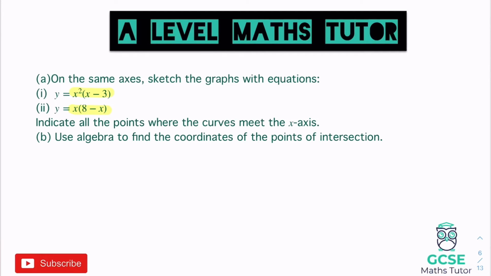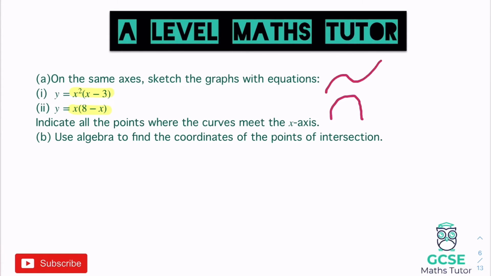And again, with that first one, if we were to expand that, we'd get an x cubed. That would be a positive x cubed, so that's going to be sloping positively with a cubic graph. And our second one there, if we were to expand that, we'd get a negative x squared. So we have an upside down quadratic, like a little n-shaped quadratic. So that's the shape of our two graphs that we're going to draw here. Again, we just need to find those intersections with the x-axes.